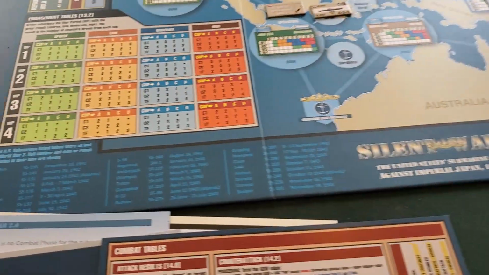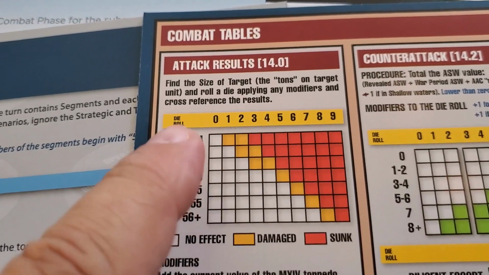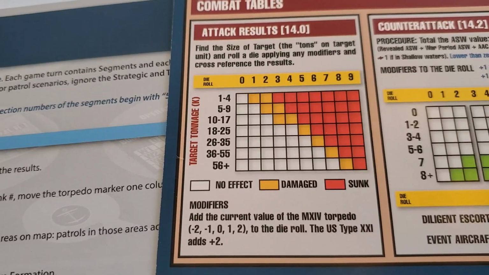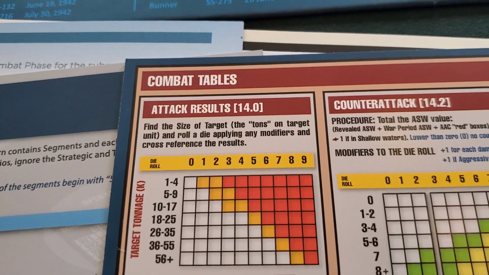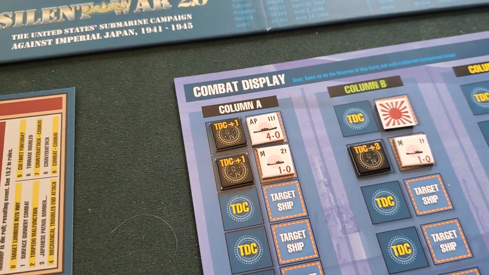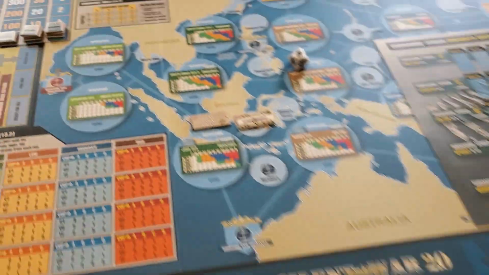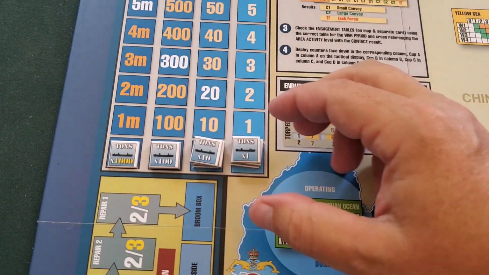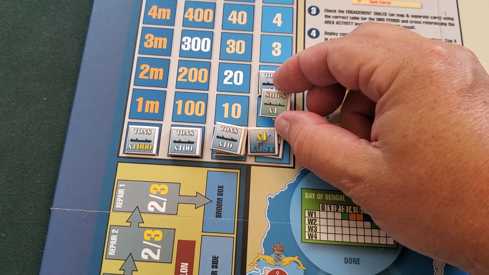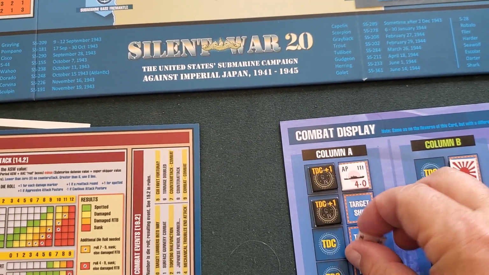That's a 2,000-ton. So if we look over here at the attack results, we'll be on the first row because it's 2,000 tons. The only modifier is the torpedo value, so it's a -1. We rolled a 6, which goes down to a 5, but that's still a sunk result. We've got our first sunk ship, a 2,000-ton merchant. So we'll record that up here as 2,000 tons, 1 ship. And he'll go back in the cup.